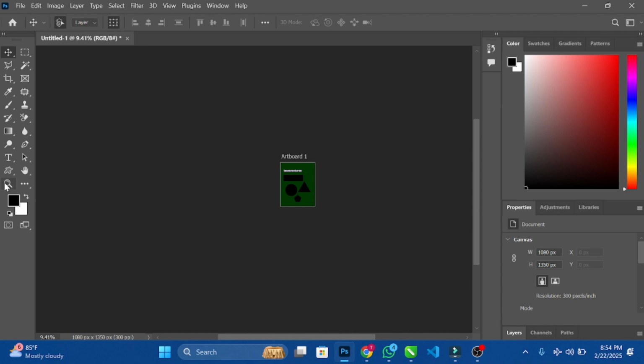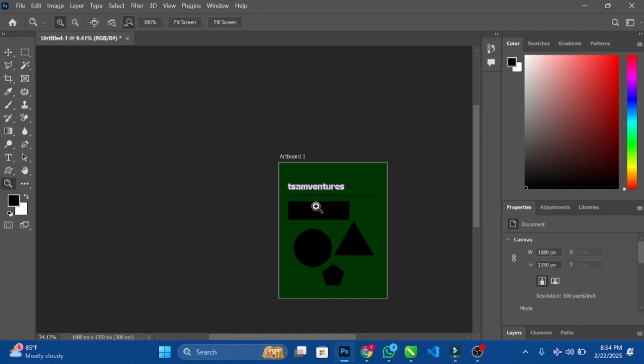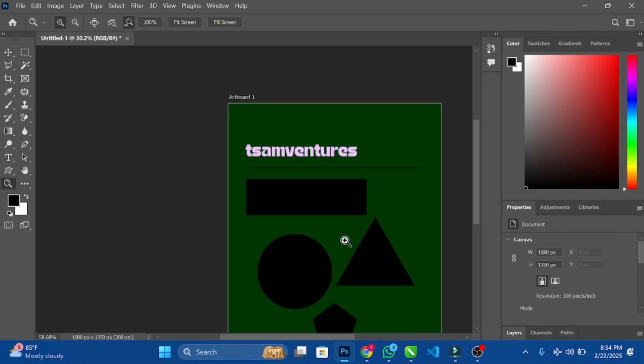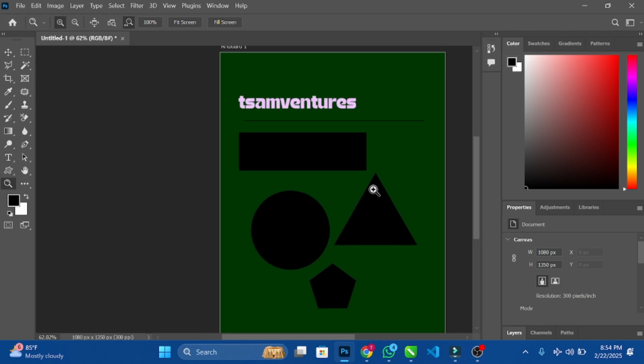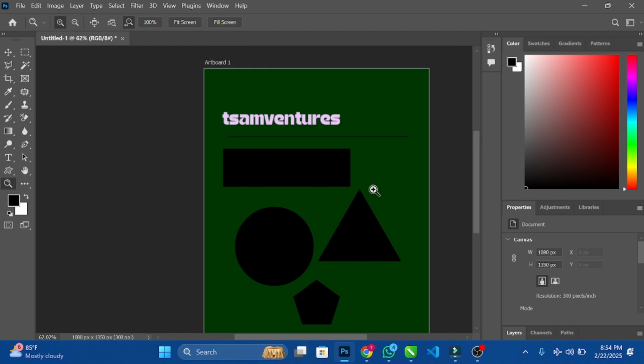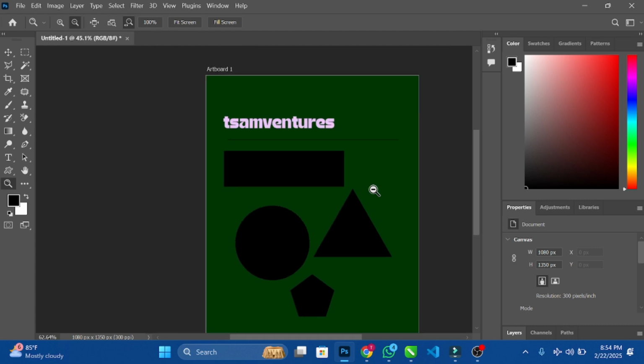So what you can do is click on your zoom tool and go over the page and just drag. All right, see what I'm doing? Just drag till you get what you want. And if you have a mouse or your trackpad, you can just use two fingers and move around. As you can see, you can use two fingers.